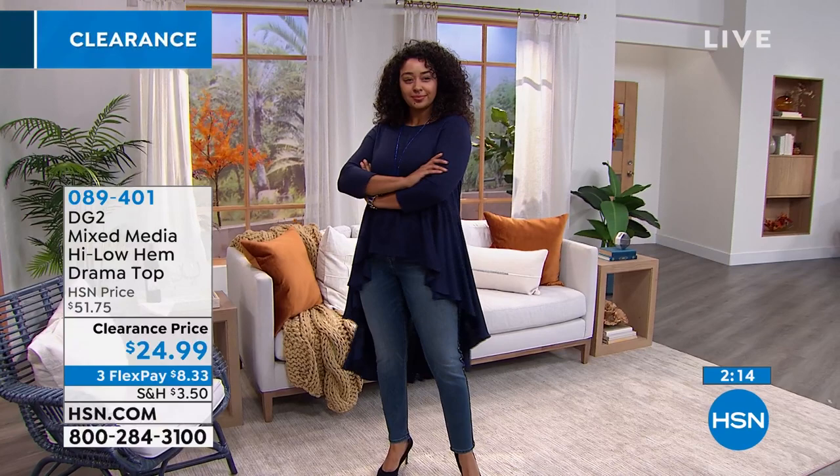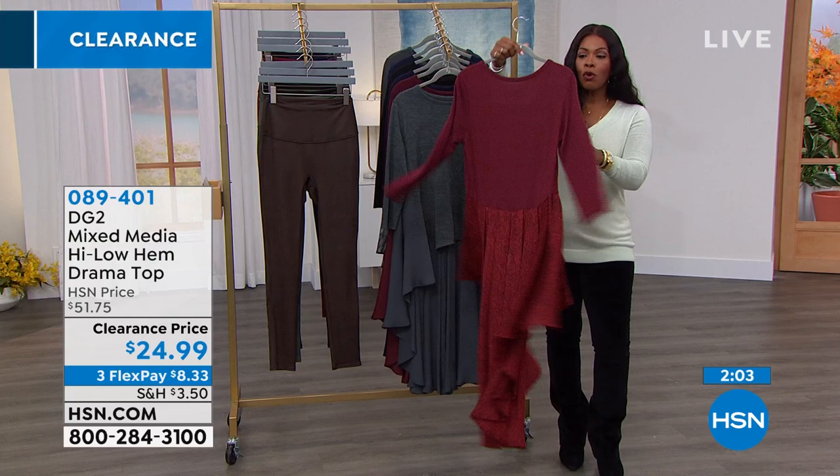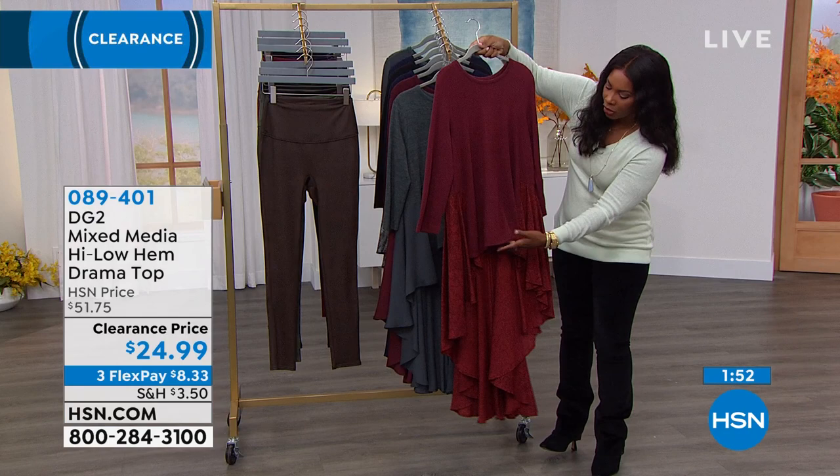It's 47 and a half inches in length, in case you were wondering. A traditional maxi dress would be like 52 or 54 inches in length, so this one is 47 and a half. So if you are a little bit shorter, obviously it's going to be a little bit closer to the ground for you. But because the longest part is right there at the back, and it starts a little bit shorter and then graduates to the longest part, I think it's very easy wear.